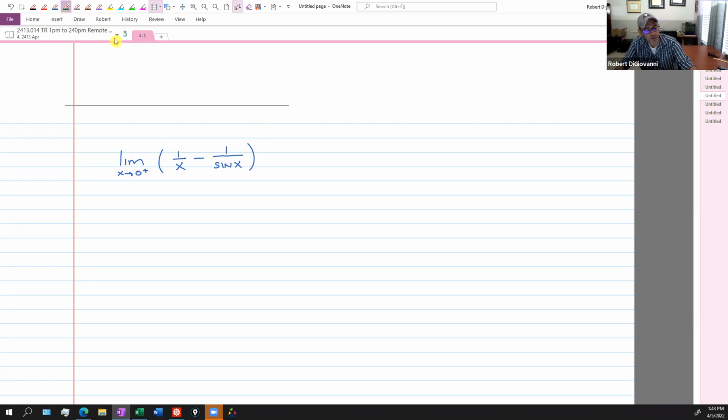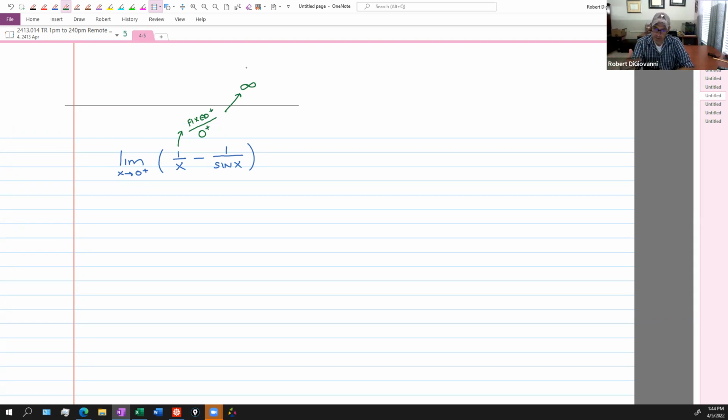So let's take a look at this first one, 1 over x. Where's that headed? Well, the top is fixed, right? The number 1 is a fixed number and it's positive. And the bottom is headed to 0, but we're coming in from the right. From the right of 0, those are going to be positive numbers, right? So I've got numbers that are getting really small, but they're positive. So what happens when we have fixed positive over 0 positive? Positive infinity, right? That's headed to positive infinity. So as x approaches 0 from the right, 1 over x goes to positive infinity.